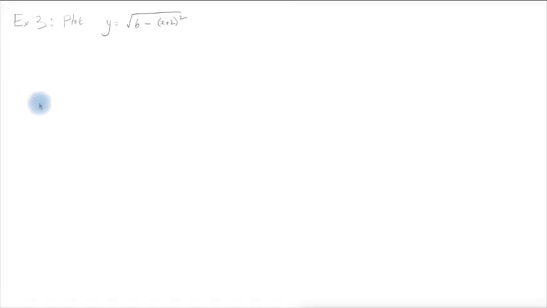Okay, let's do one last example combining everything that we've learned. So here it is, plot y equals the square root of (6 minus (x plus 2) squared). Now there's a couple of things we need to note about this. First, if there's nothing written here, it implies it's plus square root of that, so we'll keep the plus square root of this here. Now to see what this really looks like, let's expand it out, so get rid of this square root sign.